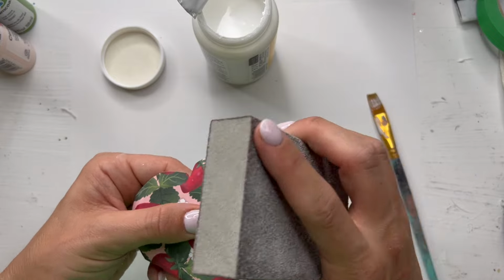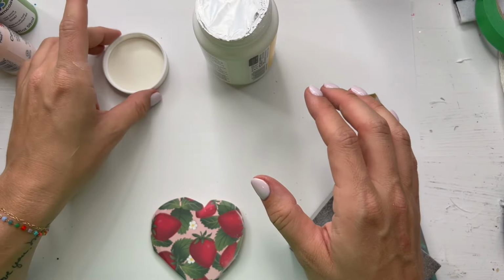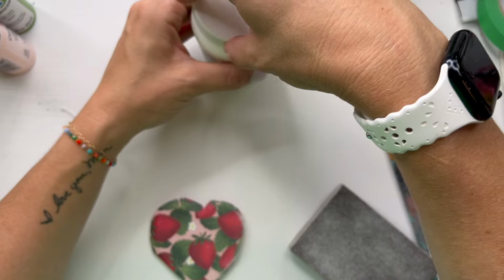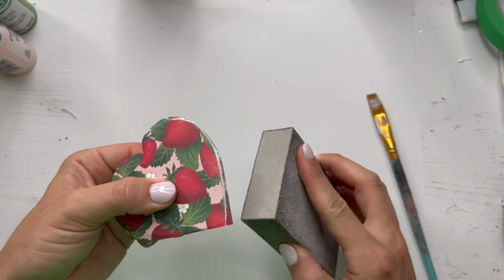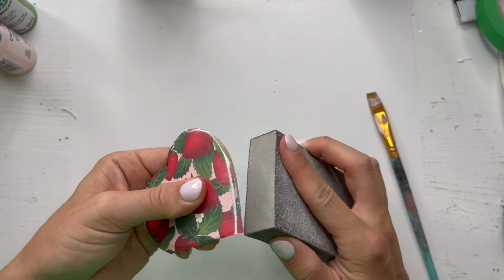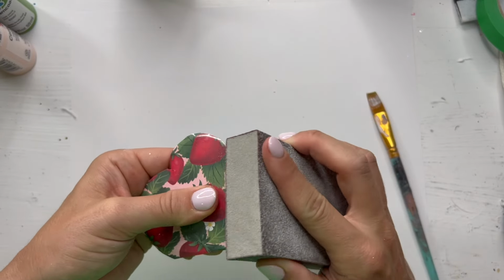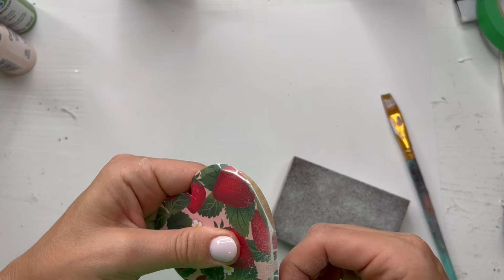Once I have my scrapbook paper adhered to my wooden shape, I'm immediately going to go in with a 60 grit sanding block, and I'm going to start to sand off all of the excess scrapbook paper from around my shape. So this technique might be easier if you use a more simple shape like a square, a circle, a heart, anything like that. If you use anything a little more intricate, doing this sanding process will be more difficult.